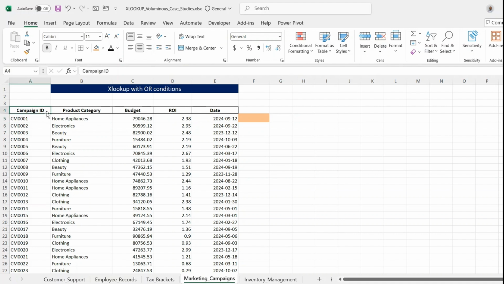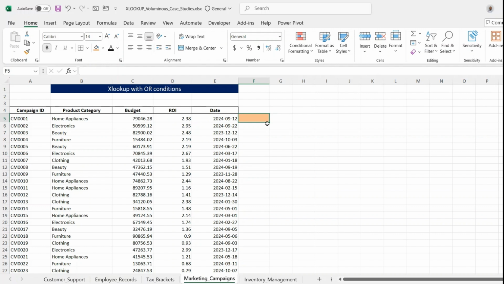Each row represents a campaign with details like campaign ID, the product category, the budget, return on investment, and date.